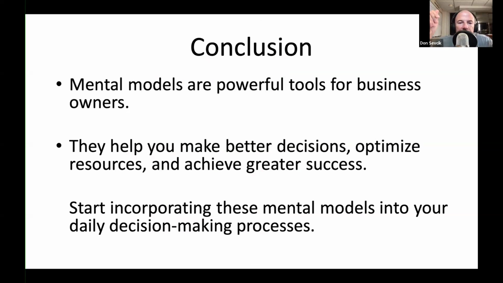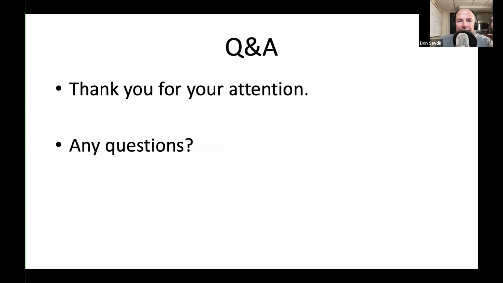So in conclusion, those are 10 mental models that are powerful tools for business owners. And I hope you got some value out of this because it's given me a ton of value in my life, and I love to share it with you. Mental models help you make better decisions, optimize resources, and basically achieve greater success. So I hope after this training that you take at least one of these, incorporate them in your life and in your business, and see results that you would have never imagined before. So thank you for coming to this presentation.